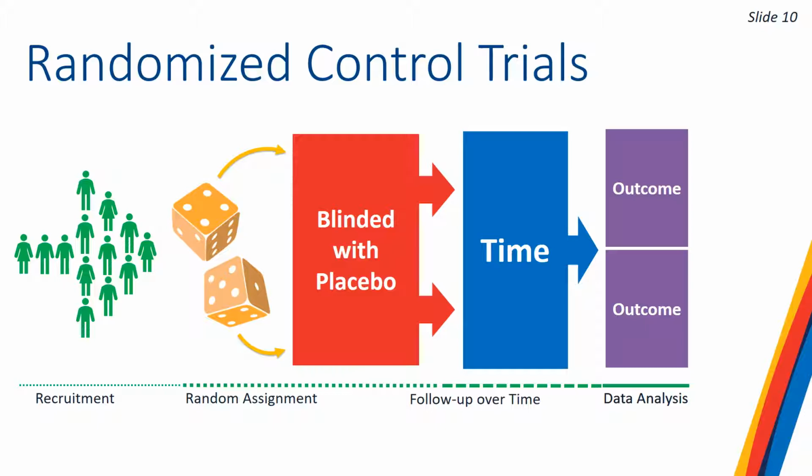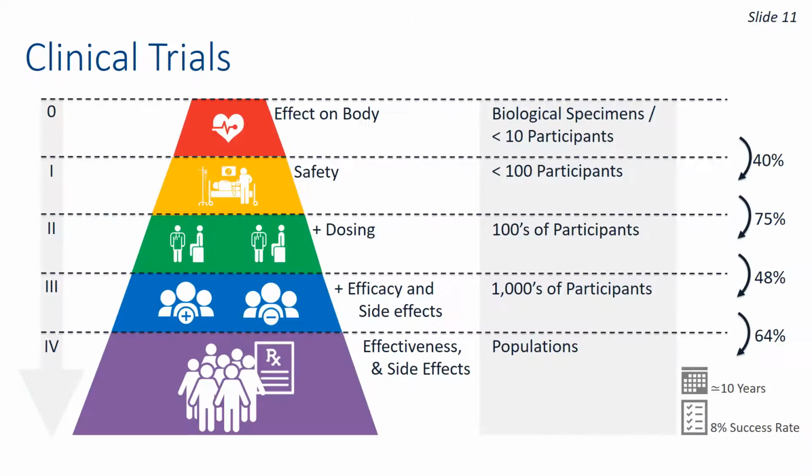So oftentimes, RCTs should be double-blinded, where neither the researcher nor the participant knows whether they are being administered the intervention or the placebo. As you know from our earlier discussion on randomization last week, this study design is quite robust because it randomizes the sources of bias between the two groups and ensures that new bias is not injected throughout the study procedure. On slide 11, I show you the standard clinical trial phasing.